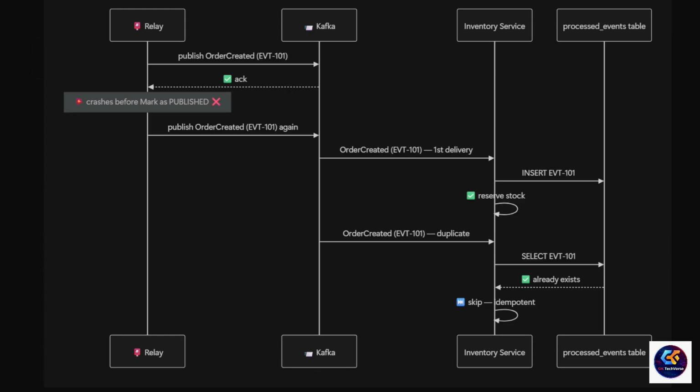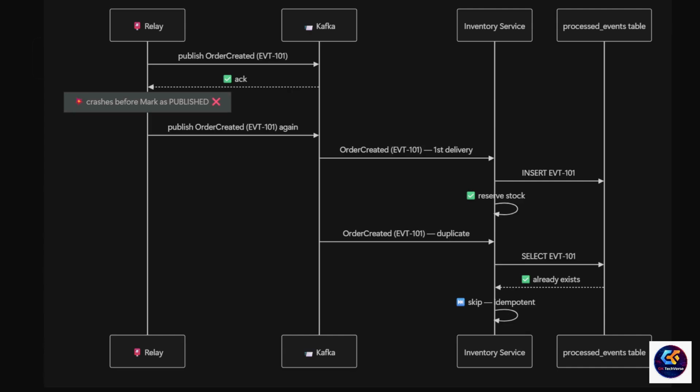Now the inventory service receives the same event twice, because after publishing the event, it must record that the publish succeeded, and there is always a tiny gap between those two operations. So the safe choice is to publish again. This means the outbox pattern usually gives us at least once delivery, and that means every consumer must be ready for duplicates. This is where idempotency becomes important.